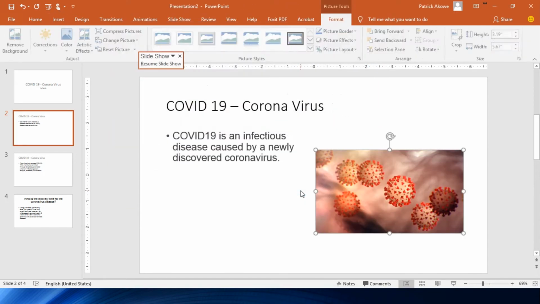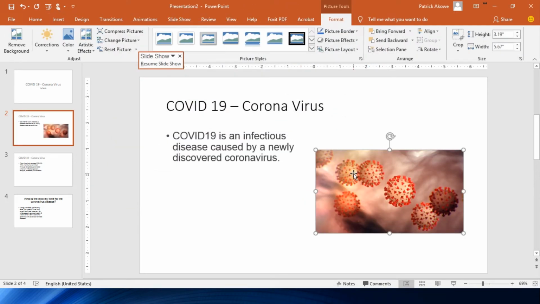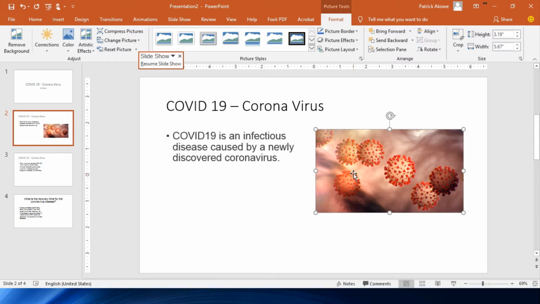Now when you click that and click insert, this will be on the right hand side of my presentation, and it has added more understanding to what coronavirus is to our audience. Now on the left hand side, you have the definition saying COVID-19 is an infectious disease caused by newly discovered coronavirus, and you see the picture of it.